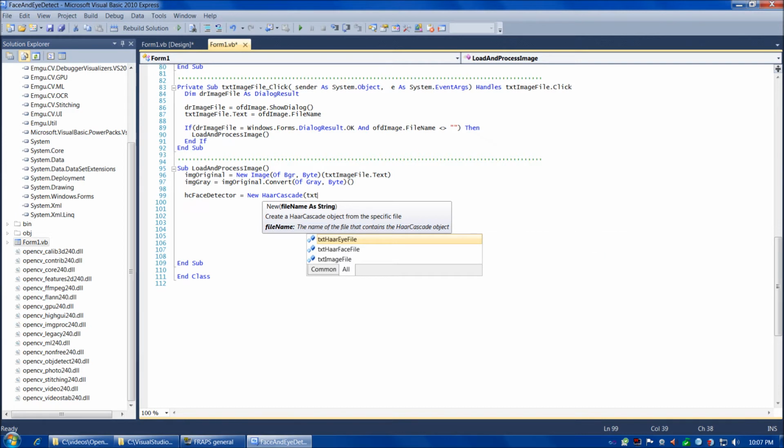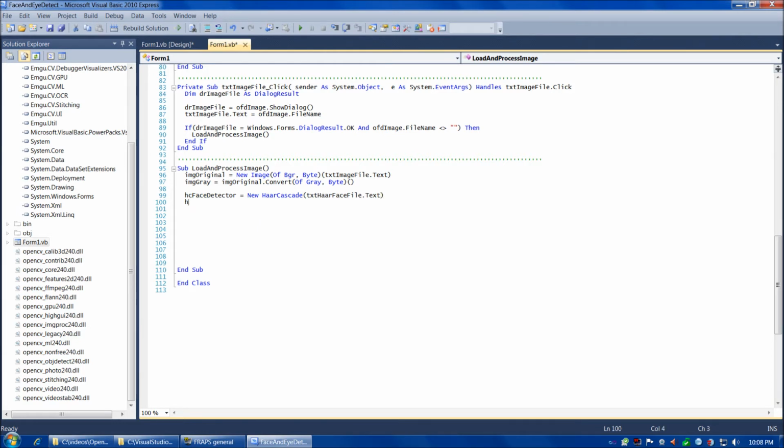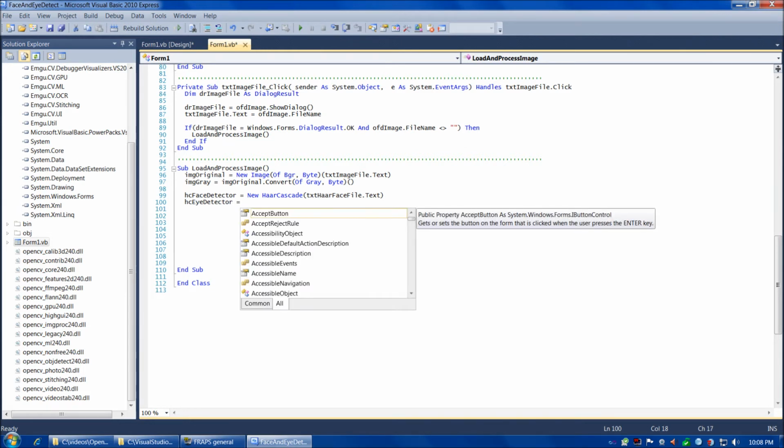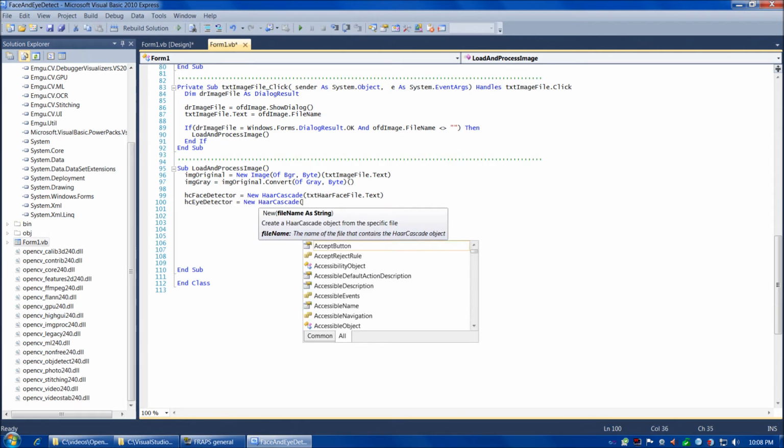So that's going to be text Haar face file dot text. And then the same thing for eye. Our cascade eye detector is assigned new Haar cascade text Haar eye file dot text.